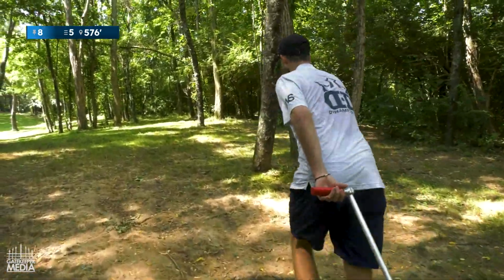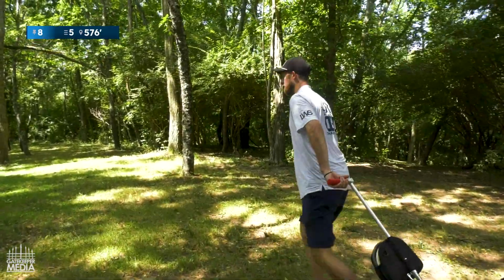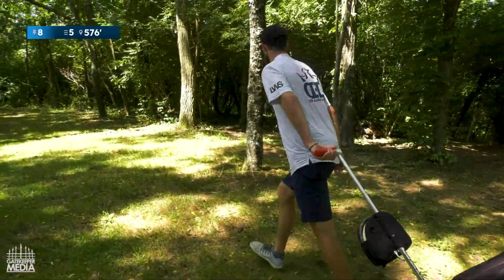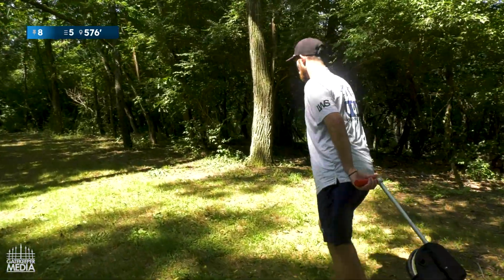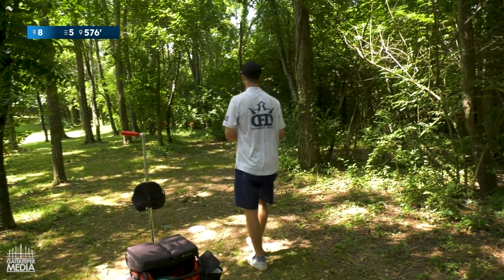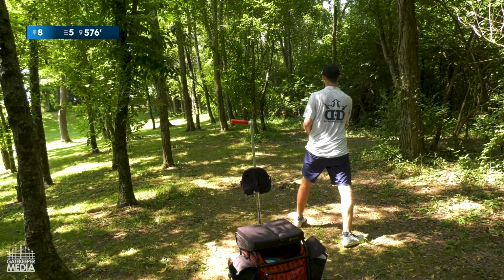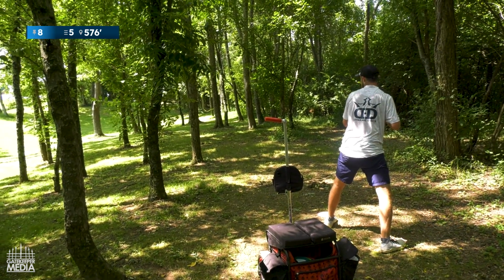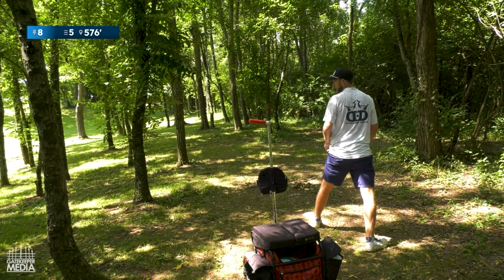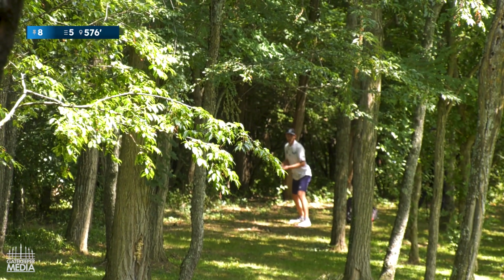But looks like I'm gonna have to scramble instead, which is okay, because you're not gonna pierce this gap every time. So when you don't, you gotta be prepared to scramble and try to save your 4. All right, so like I said, I didn't quite hit this gap. That's okay though. I actually like practicing scrambling. That's something a lot of people don't do, is they don't practice scrambling because they want to be in position. Of course, I want to be in position all the time too, but it doesn't happen that way.